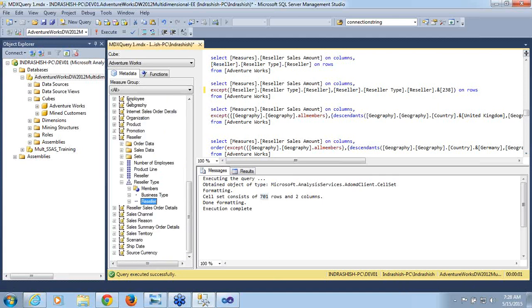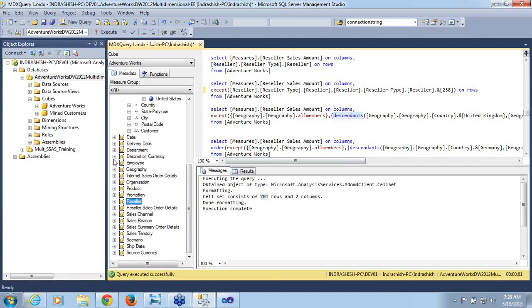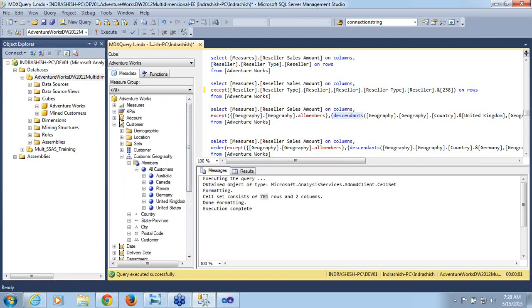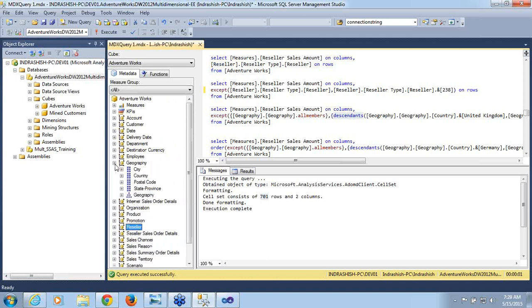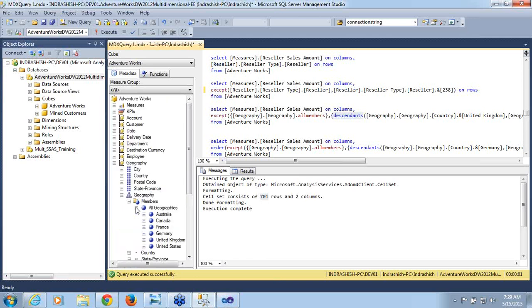Now you can also exclude some members from a set using except and descendants. So let's say I have this geography hierarchy here, with country, state, province, city, postal code.